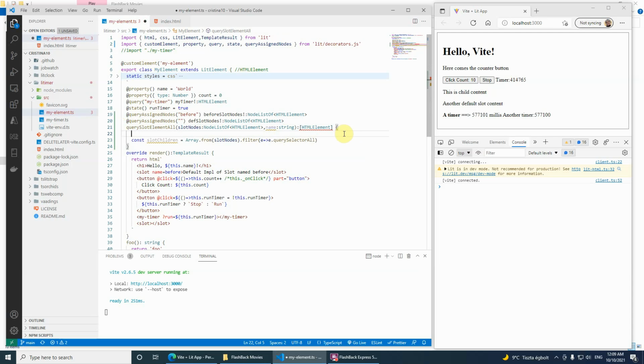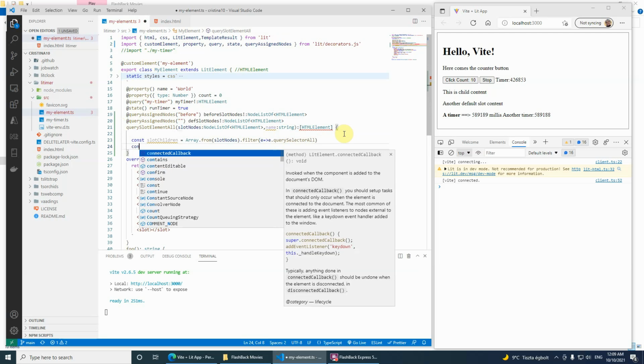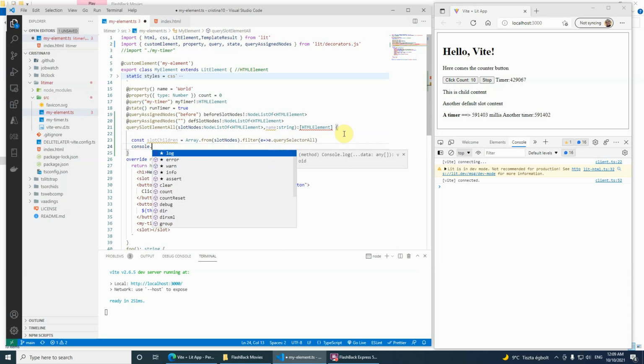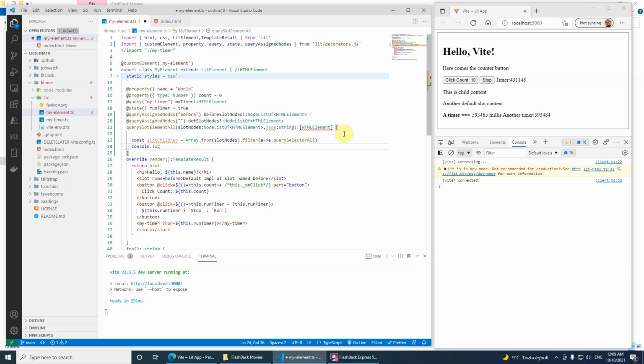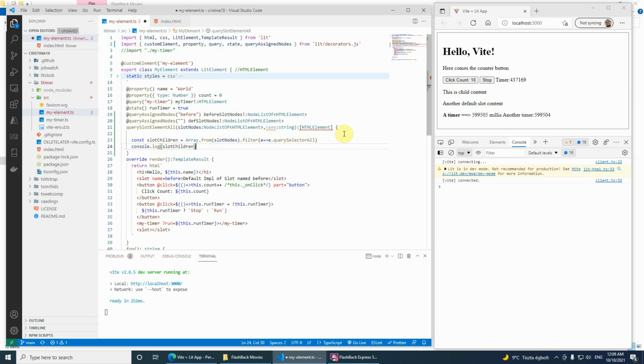For the sake of demonstration, let me just show you that console.log slot children.